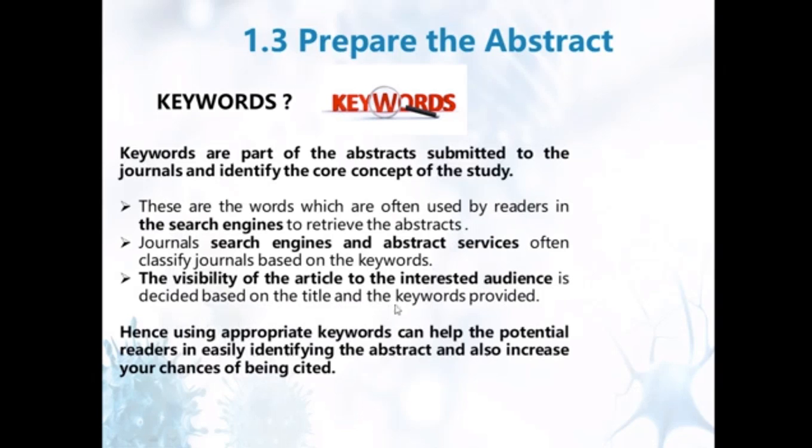So sometimes the keywords are as important as the title. So you have to provide the keywords carefully. Hence, using appropriate keywords can help potential readers in easily identifying the abstract and also increase your chances of being cited. If your keywords interest them, then perhaps they can cite your paper.